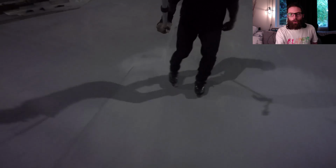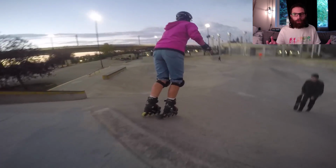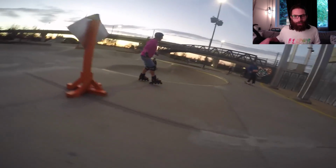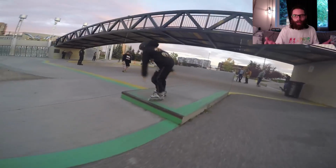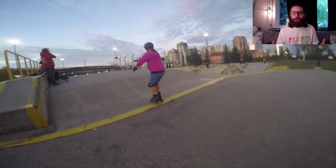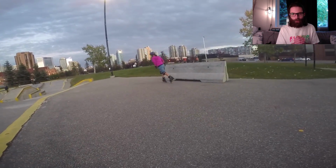So when we get into the video, we see people of all ages using the skate park in their own way. This is Keely enjoying the ups and downs, almost catching some air there on the pyramid, using her heel brake, basic skating techniques applied. Jax is a young buck, 12 years old. He's welcome at the skate park to try and learn new things and progress his skills. Again, here's Keely, up and down, a little mohawk turn.